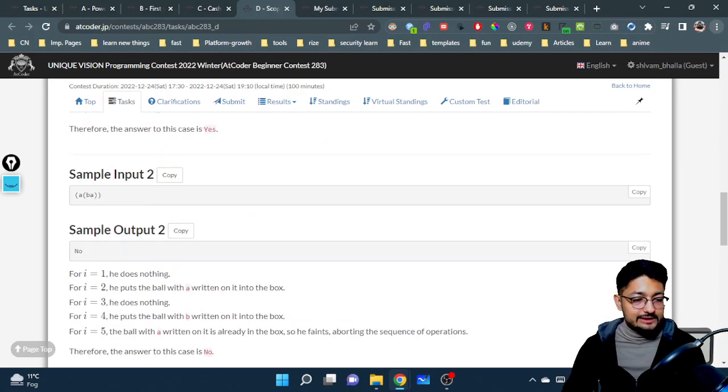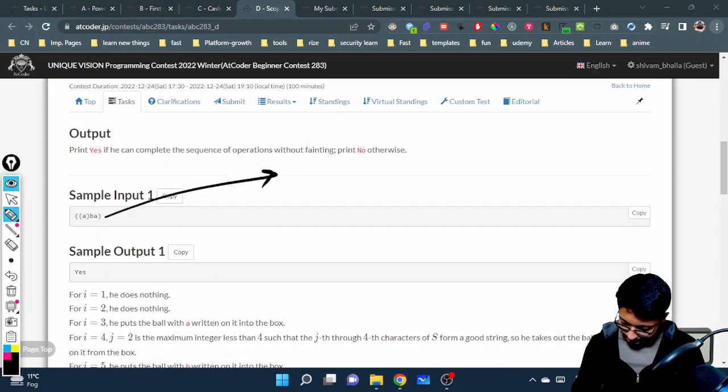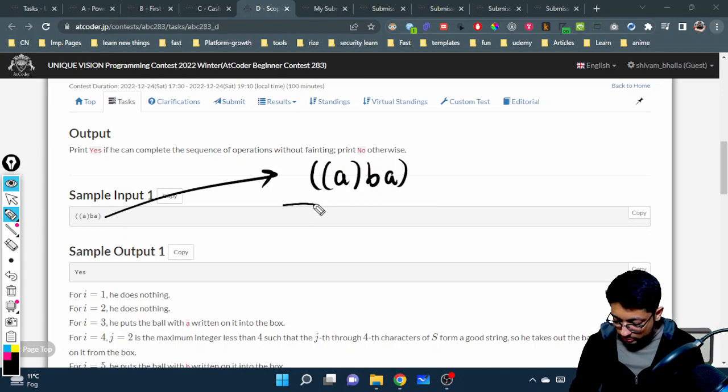So I will take this example as well as this example. Okay, let's talk about this example first. The example is: open, open, A, close, B, A, close. Now, in simple terms, Takahashi will iterate over this whole string from left to right. Whenever he sees an open bracket, he will do nothing.